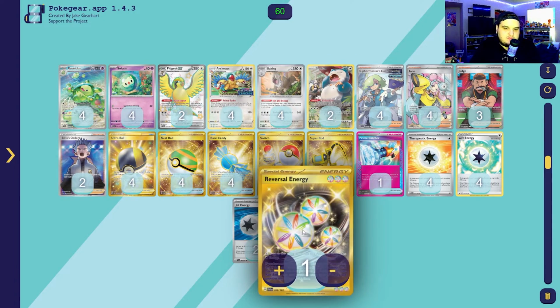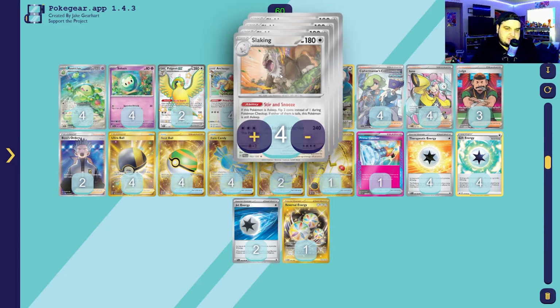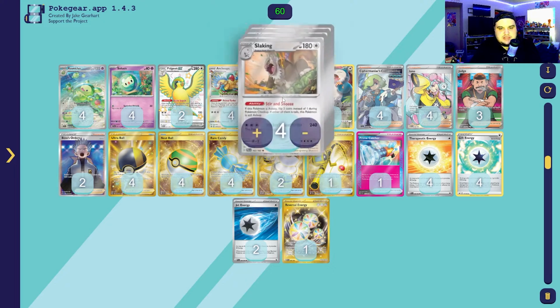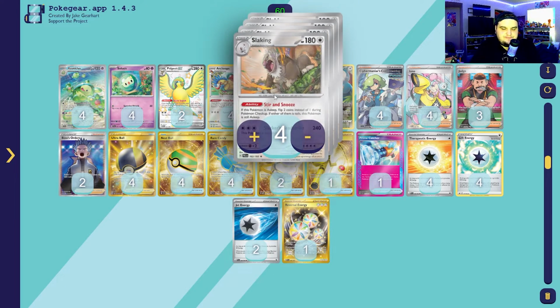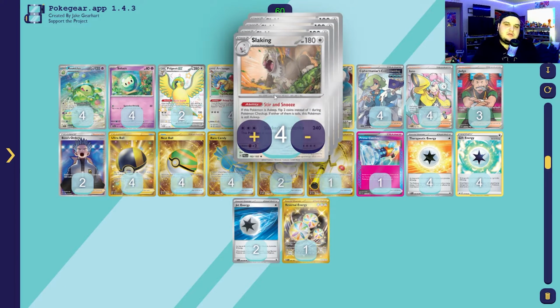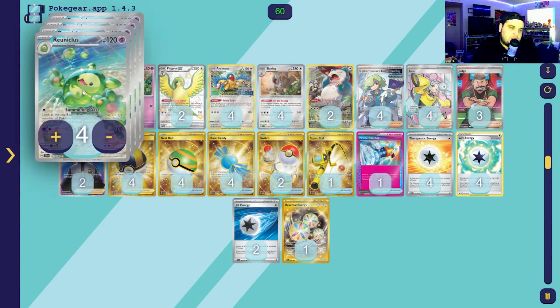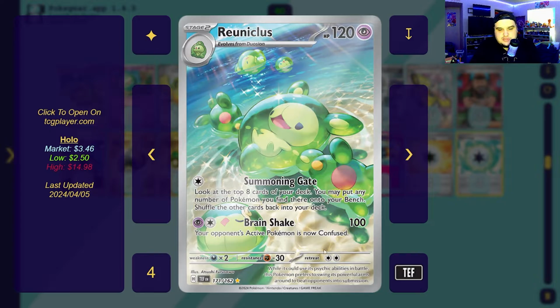And then we are playing 1 Reversal Energy because Slaking is a Stage 2 evolved Pokemon. So if we are behind on prizes, we can just put a Reversal Energy on here from hand and just hit 240. We could also put it on the Archeops and the Reuniclus to use his second attack, which does 100 and confuses the defending Pokemon.